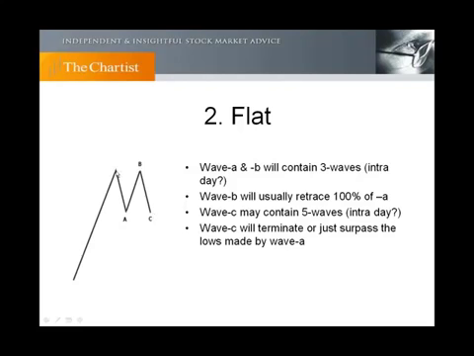But importantly, you can see we've got this kind of squarish pattern right here. So wave B tends to meet the old high, wave C tends to meet the wave A, and most of the time this kind of pattern will occur in the wave 4 position rather than the wave 2 position. So a zigzag will occur in the wave 2 position, and a flat pattern will tend to occur in the wave 4 position. Remember, that can be reversed, the law of alternation. If you do see a flat pattern at wave 2, you will therefore tend to see a zigzag at the wave 4 position.